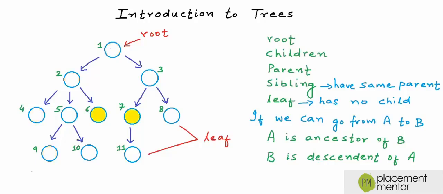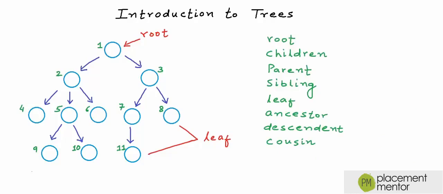Okay, next question. Are 6 and 7 siblings? Siblings must have same parent. 6 and 7 do not have same parent. They have same grandparent. 1 is grandparent of both. Nodes not having same parent but having same grandparent can be called cousins. So 6 and 7 are cousins, and these relationships are really interesting. We can also say that node number 3 is uncle of node number 6 because it's sibling of 2, which is father of 6, or I should say parent of 6. So we have quite some terms in vocabulary of tree.